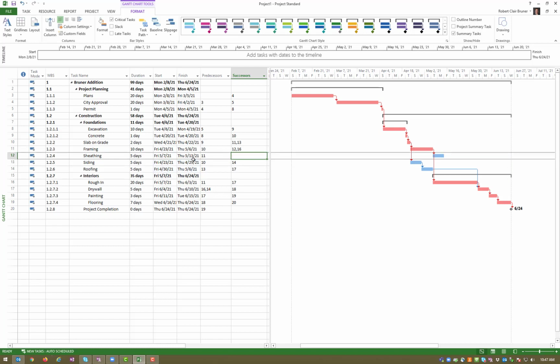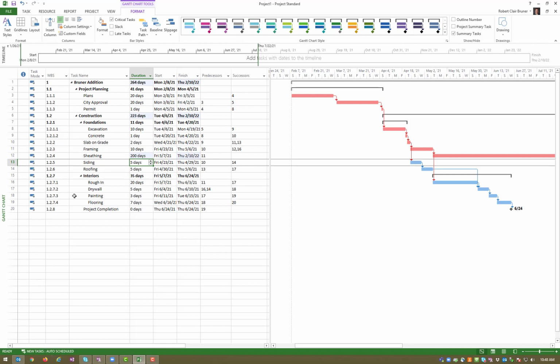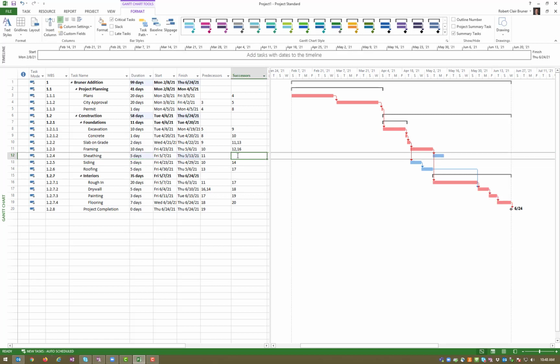If I didn't connect it to the end, I could make this task last 200 days and it doesn't affect my project completion. Obviously, that's not okay. So we need it to be connected with something. That's why we have the rule that everything needs a predecessor and a successor. Okay, so you can overlap them that way.